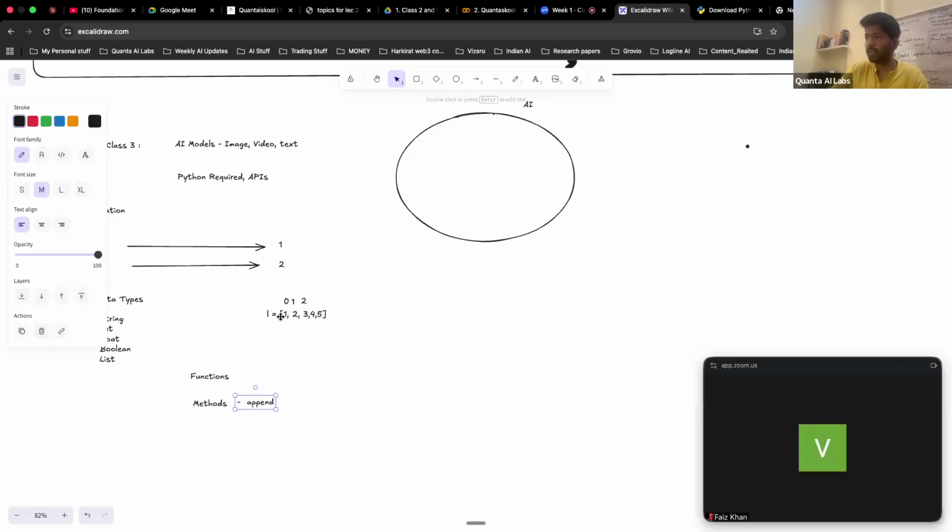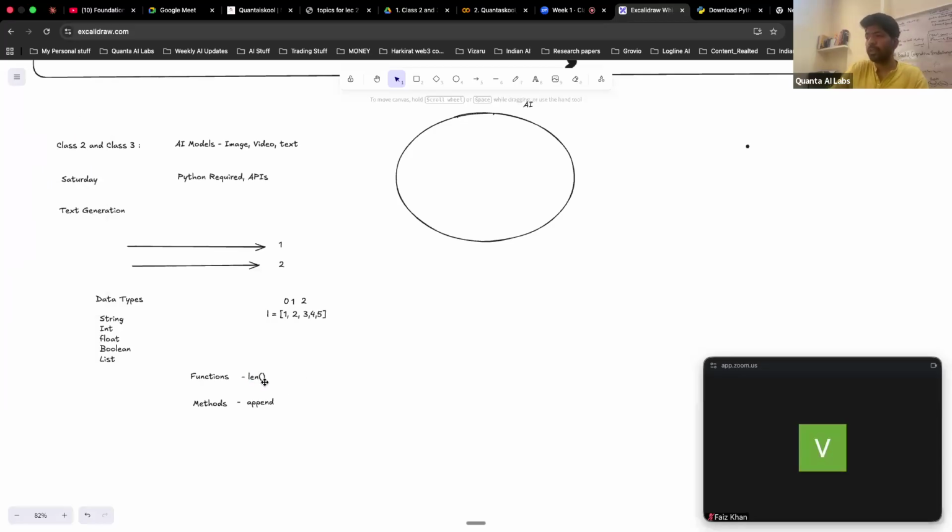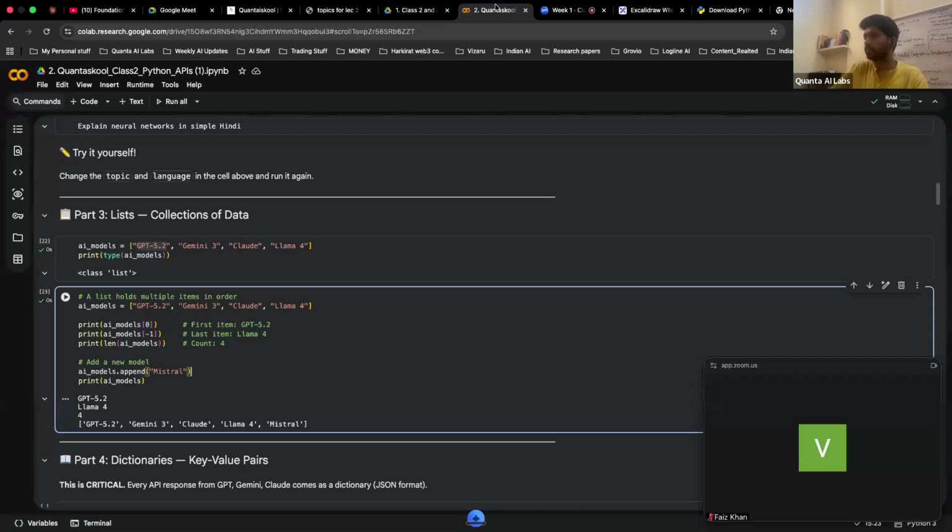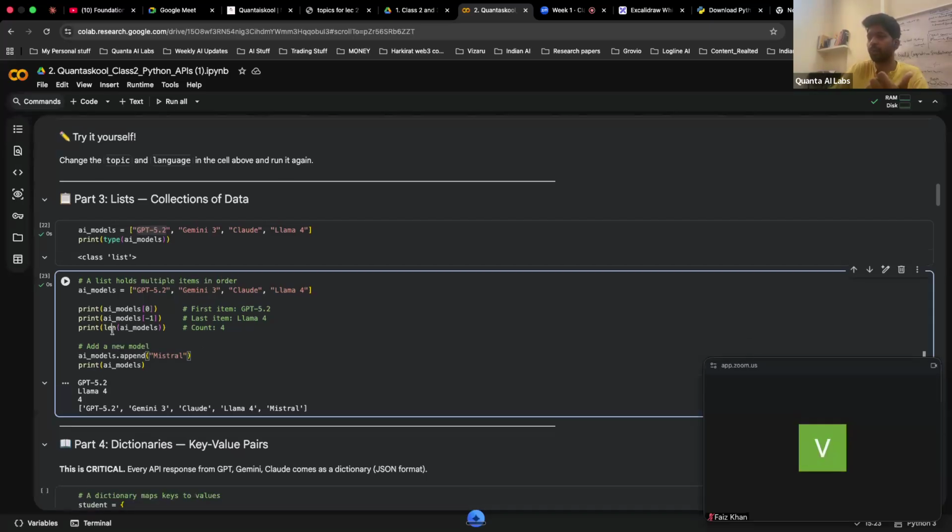If I want to count the number of items in this list, then we use a function, len. It will give me the length of that list. So these are the basic things. If you want the total count, you can use length. If you want to add something to the list, you can use append.